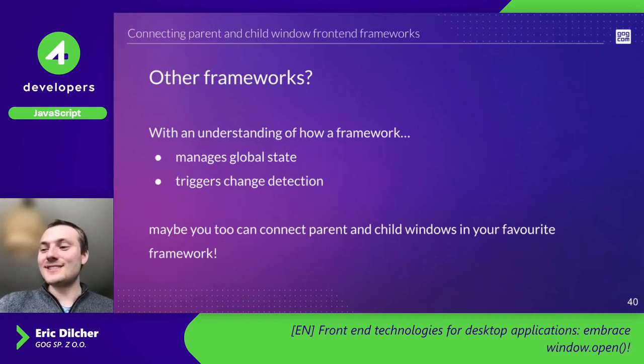And again, if you do this, I'd be very interested to see, because for me, this is just a very interesting way of looking at JavaScript frameworks and pulling back the mystery of the black box that is usually these front-end frameworks.